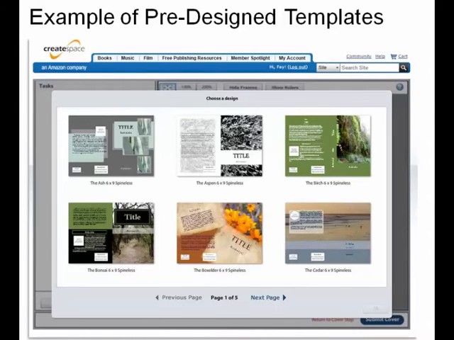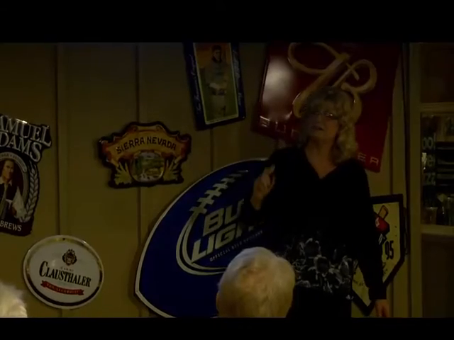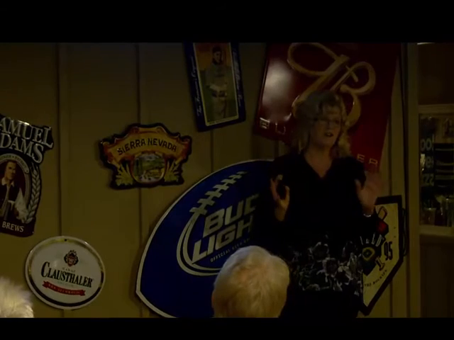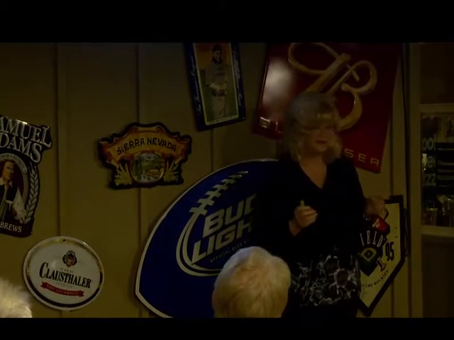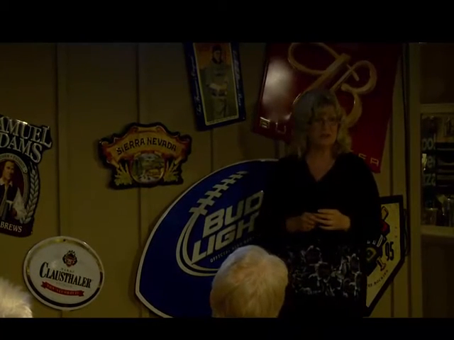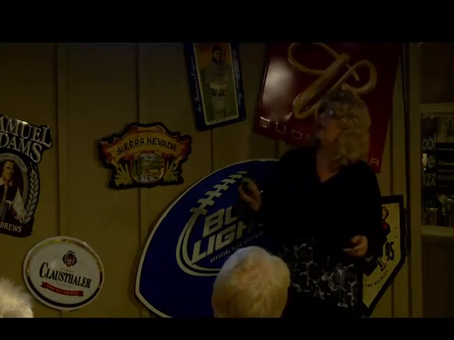They have several pages where they offer various designs, where you already see some existing text, just replace that with your own text. This is a free service through CreateSpace. I mean, they have a few designs. A lot of them are for novels as opposed to a children's book. They have a lot more for novels. But there are some pages where you might get some ideas where you want to use a free template.